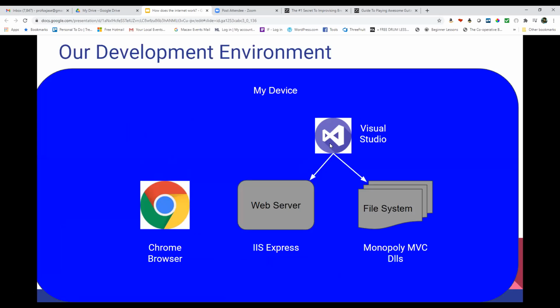First of all, it creates and sets up a web server. And you'll notice when you hit your play button, it says IIS Express. That is the name of the web server. Okay, it's like a brand name. There are other web servers. I know, Mike, you've been working with Node.js web servers. And that is similarly a web server that you can run on your machine. And we'll talk about web servers in a second. So Visual Studio is creating a web server so that Chrome can talk to it. Okay. Using the network system.